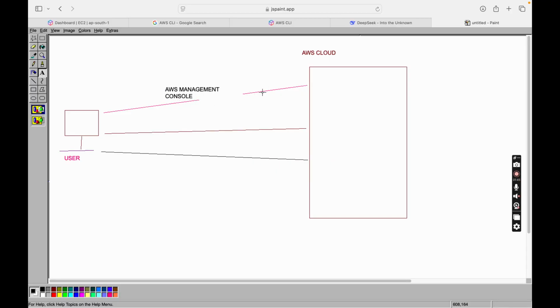The second way is AWS CLI, that is command line interface, and the third way we can use to interact with AWS is called AWS SDK, that is software development kit.